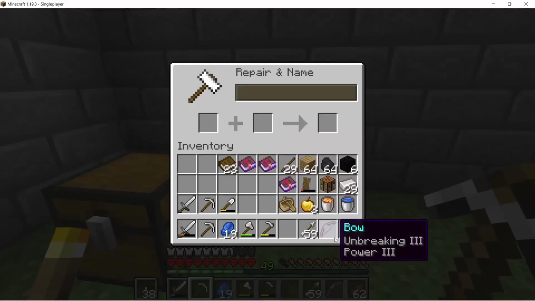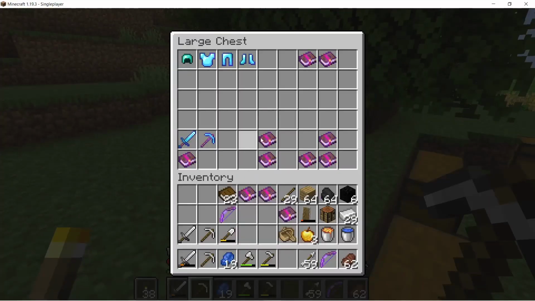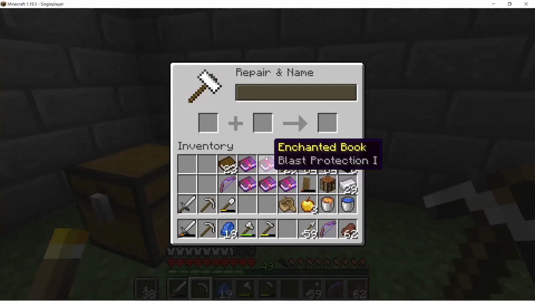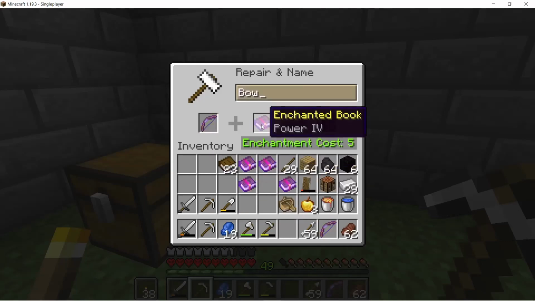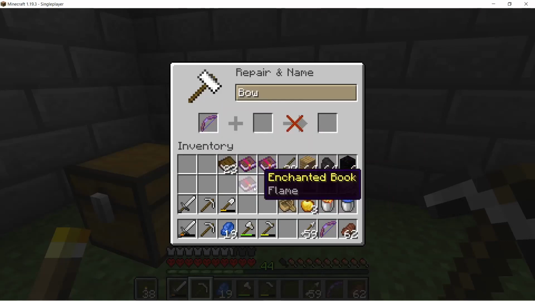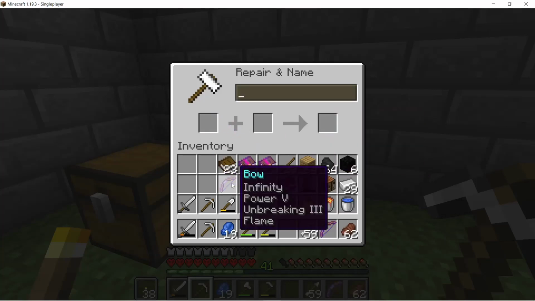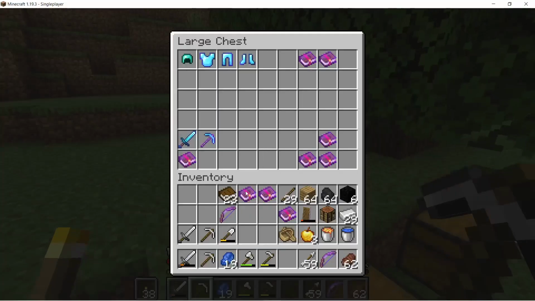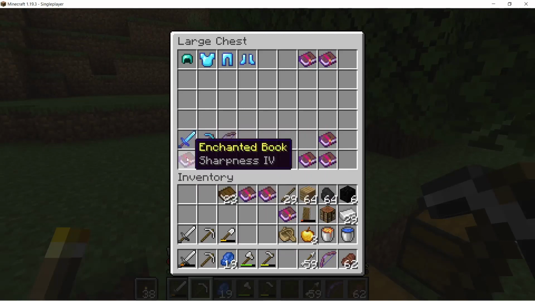Where's it at? Did I not... I am such a loser. So this means all I need is 1. Oh, this is huge. Let's do this. Power 4. That's it. Flame. Oh my god, look at this bow! Flame, infinity, power 5, and unbreaking. Are you kidding me? That bow is... That's got to be amazing, right?